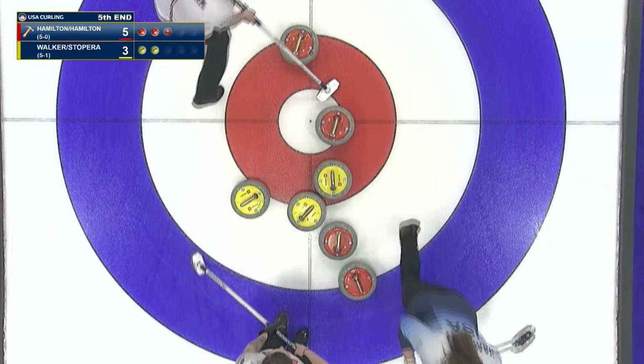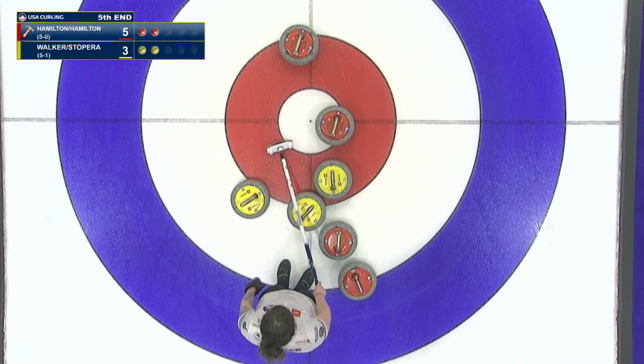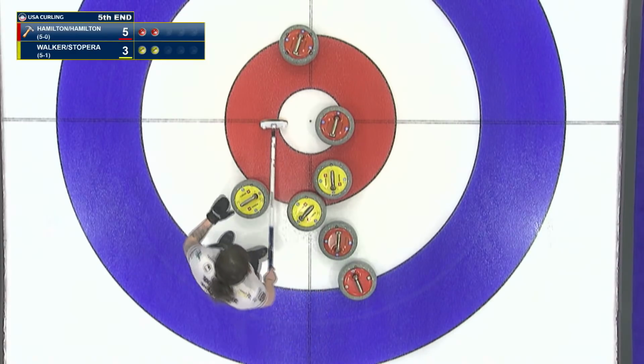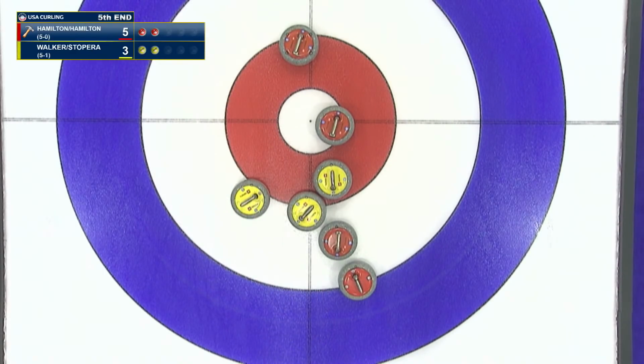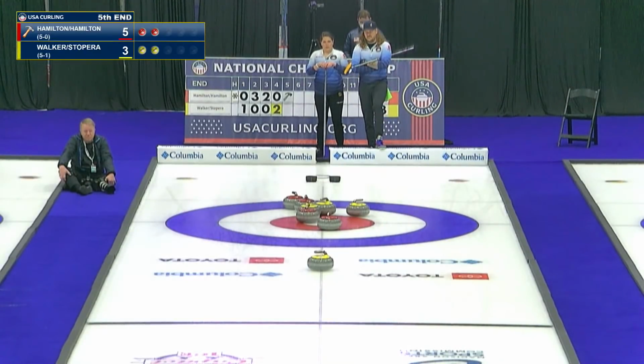And Hamilton continues to play well, but there is a small opening there. I don't like the angles. The way their yellows are lined up, they're going to lose 2 yellows. I think we just touch it with less weight. Let me sweep it in there.